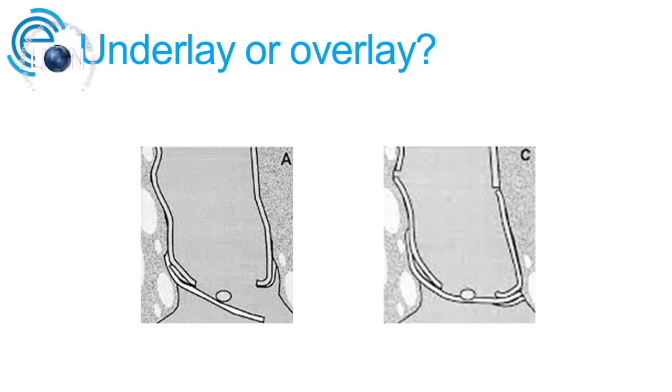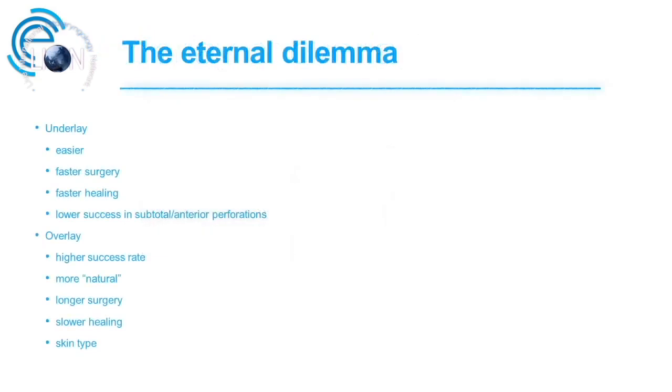And the malleus has nothing to do with that. That being said, what's the difference? People would probably argue that the underlay approach is easier. It's faster surgery and it's faster healing because it's less involved surgically. The argument against it has always been that it has a lower success rate in subtotal and anterior perforations.